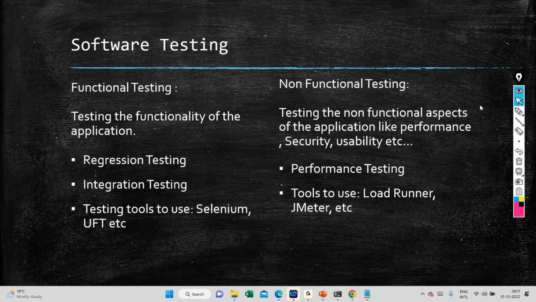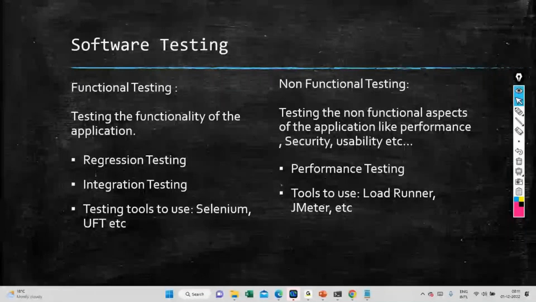So we will be primarily focusing on the non-functional aspects. Performance testing is all about testing the non-functional aspects of the application like performance: how fast the application is responding, how fast the pages are loading. When you open any website and click a link or a button, how fast it is navigating from one page to another page.